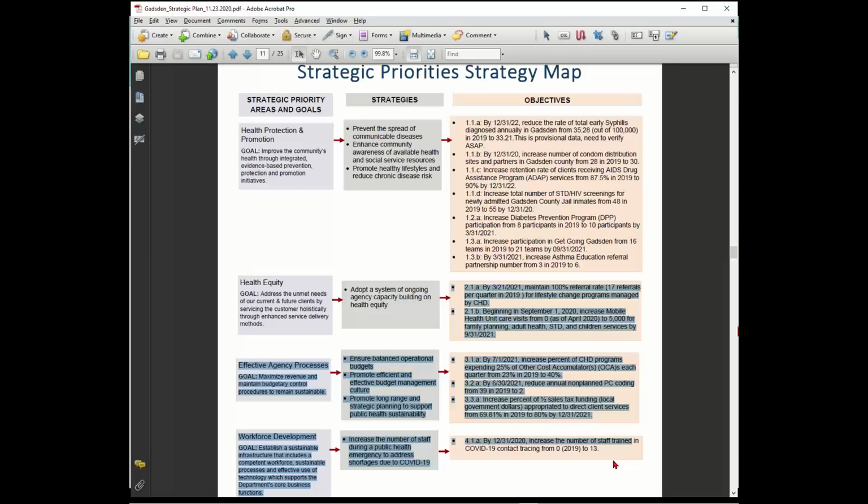Then maybe it's sitting down with the objective leads in the various programs and saying, okay, let's talk about the steps you're going to go through to get to this objective here. And then document those, go back and put them in the system, and very soon we'll have a fully fleshed out strategic plan. Okay. Yeah, that sounds good.